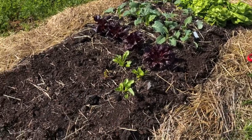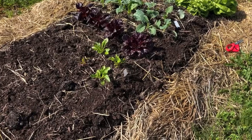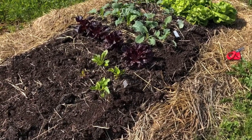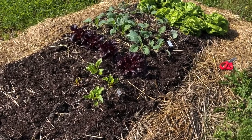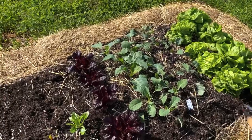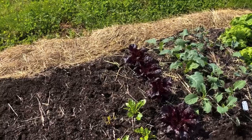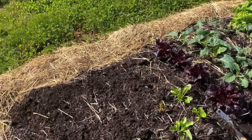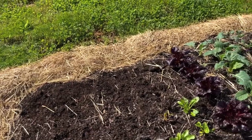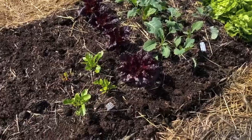If you're having a lot of weed pressure, the chances are that you did not add enough mulch and compost, but you can go back and add more now. If you're having problems with weeds, let me know and we can talk about some other possible solutions or causes, but you should not be having a lot of weed pressure with this method, which is one of the reasons I love it. All right, so we've got our weeding done and things are looking good.